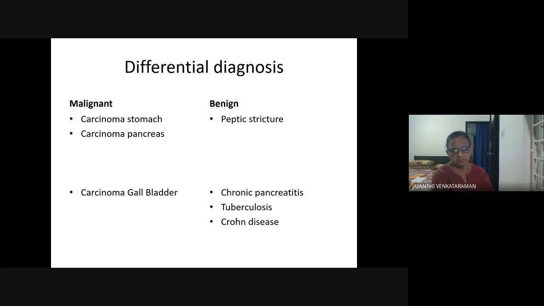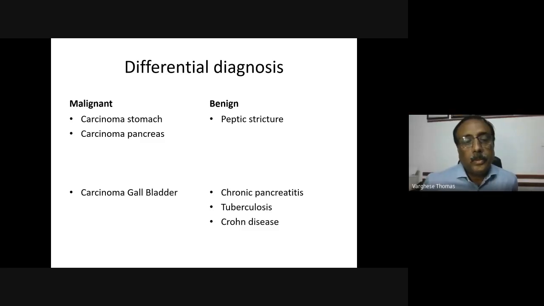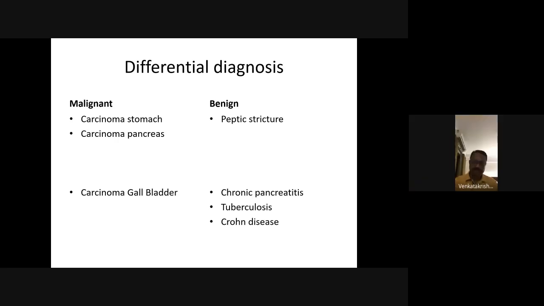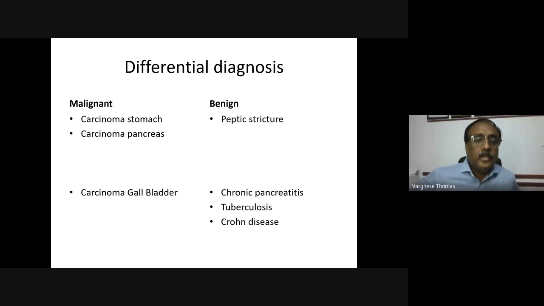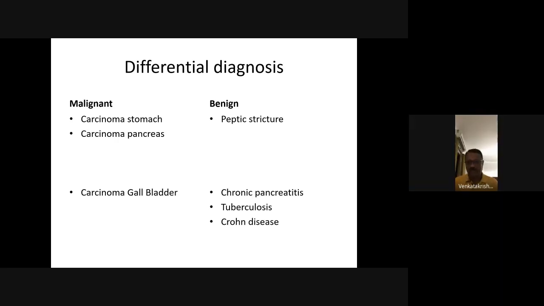So many years of practice, I have seen only one case, but that is again not outlet obstruction. It is an ulcer perforation. Crohn's of the stomach I have not seen. Crohn's of the duodenum we have seen, but not of the stomach. If tuberculosis of the duodenum, it may be some nodal tuberculosis which has infiltrated the duodenum. Very, very uncommon to have tuberculosis.